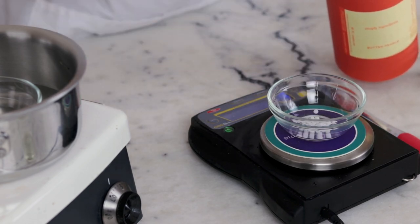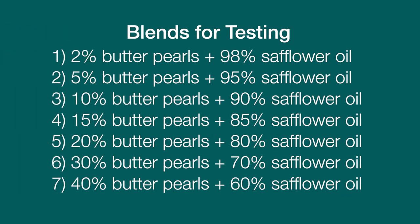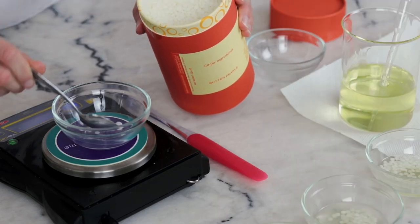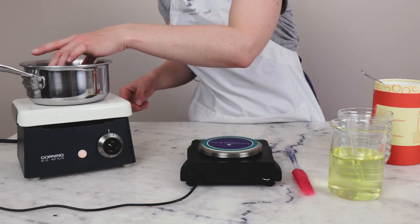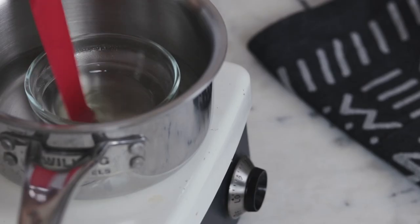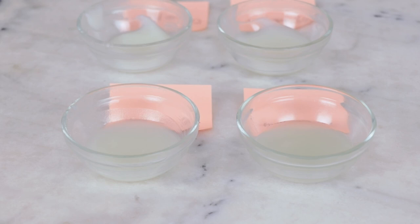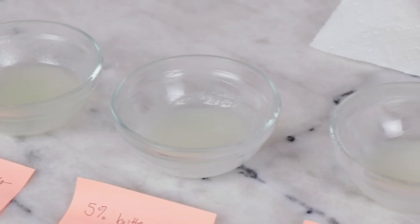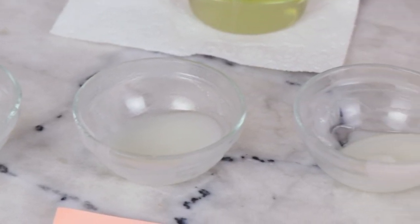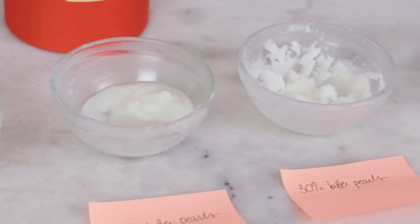Today I'm going to be melting up seven different blends of Butter Pearls with safflower oil. We'll be making 2%, 5%, 10%, 15%, 20%, 30%, and 40% mixtures. I'll weigh the Butter Pearls and safflower oil for each blend into a prep cup and then each sample will be melted in a water bath. Once each mixture has melted I will stir it as it cools until it reaches a thick trace and then leave it to sit overnight. With each sample I'll be looking at thickness, skin feel, slip, playtime, melting speed, and any other characteristics I notice. I've compressed all my observations into a single pass for each ratio but I did sample them several times over a few days.